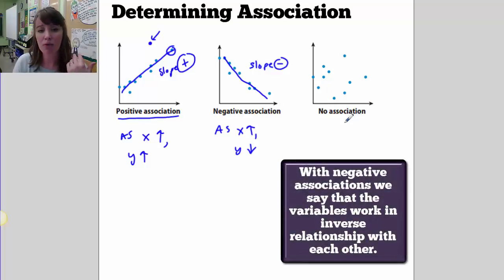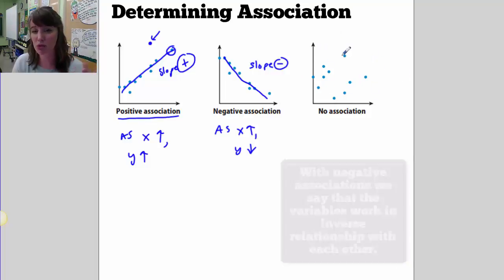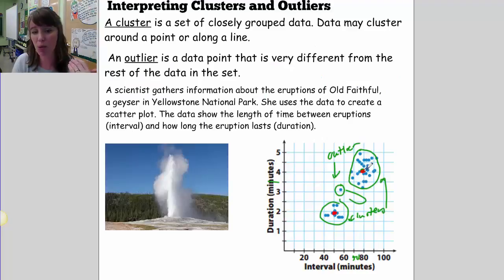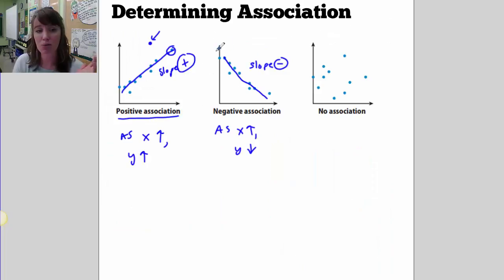All right. Now, remember, this is what I talked about when I said that you might have data that doesn't appear to be clustered around anything. The data that we saw before, these two clusters were around a point that appears to be about the center. The two pictures we saw here, the data appears to be clustered around lines. Now here, the points don't appear to be clustered around anything, a line or a point. So we would say that this has no association. Of course, these pictures don't actually have variables that we're measuring on the x and y. We're just using these pictures as examples of scatter plots that would show positive association, negative association, and no association.